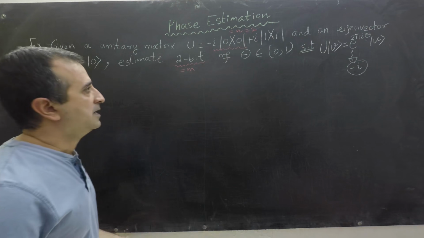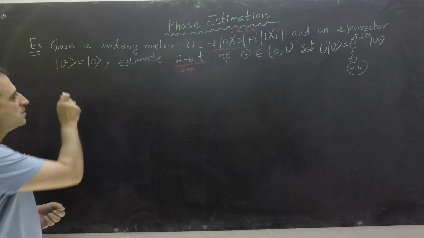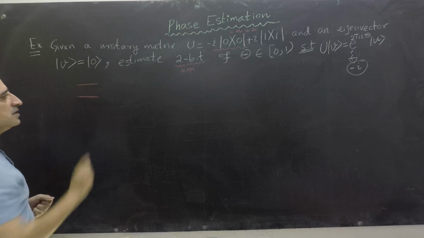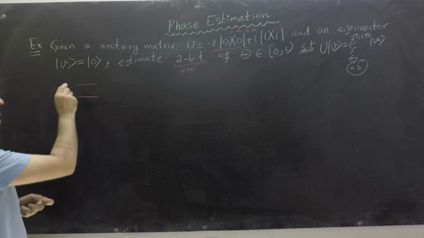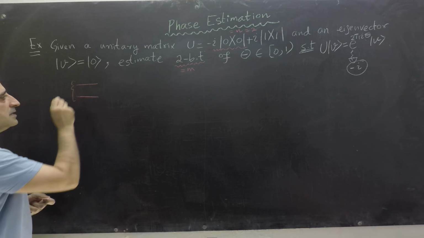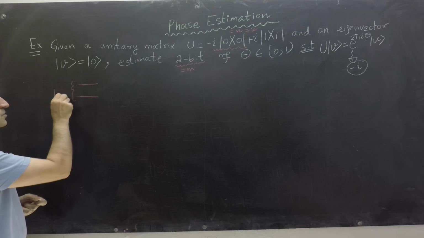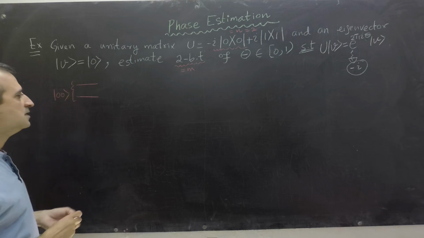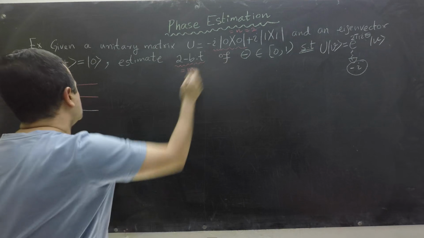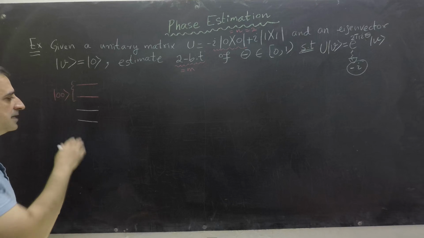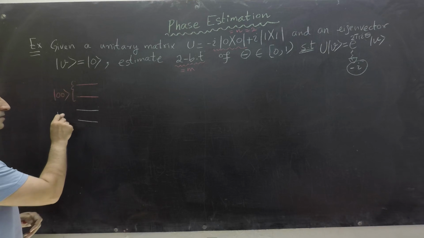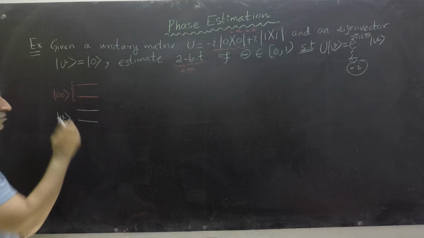So now I can create my quantum circuit. My quantum circuit has two registers. The first register is of m qubits, which is equal to 2, and it takes input of |00>. The second register is of n qubits, where n is also equal to 2, and it takes as input the eigenvector. So let's write it here, |v>, which is equal to |0>, but we don't have to write |0>.